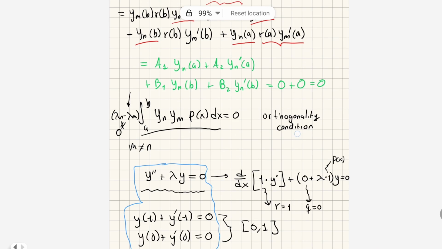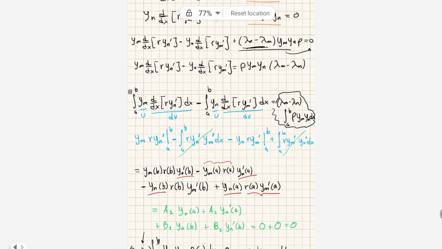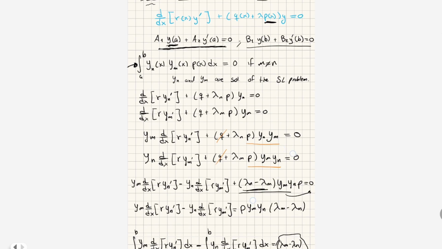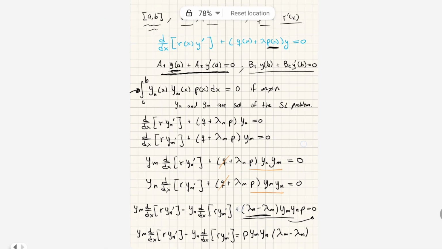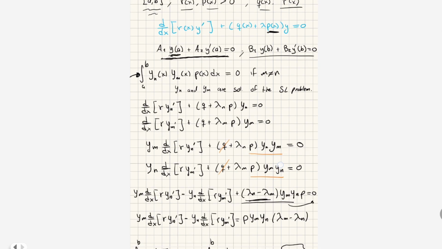Okay, perfect. So I think this is a good moment to finish the lesson. And yeah, let's just recall, this was a very quick introduction to what the Sturm-Liouville problem is about.